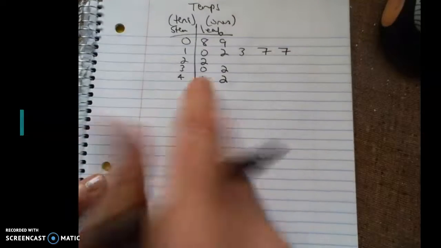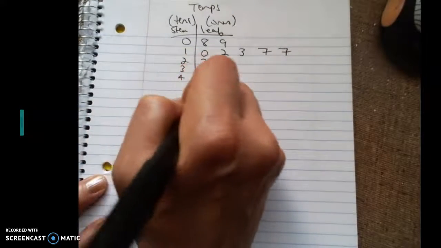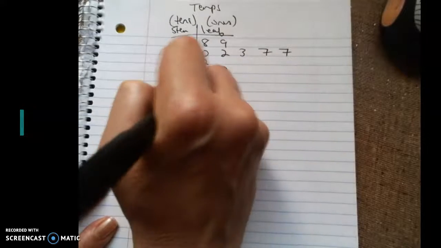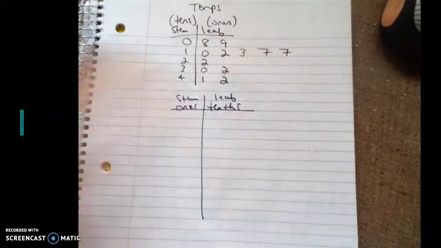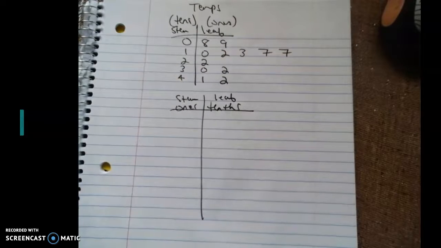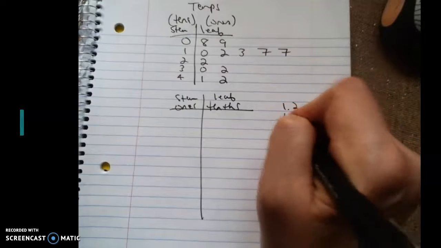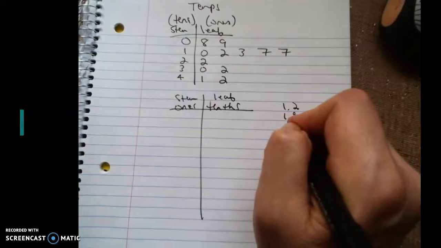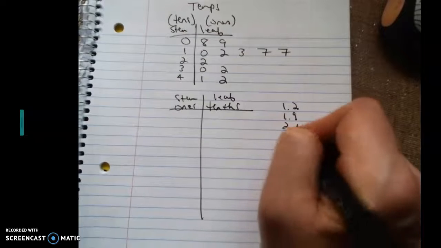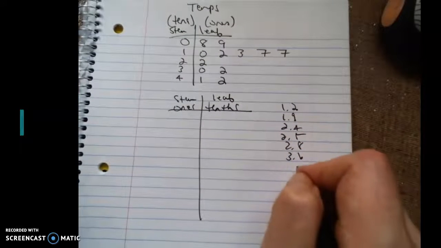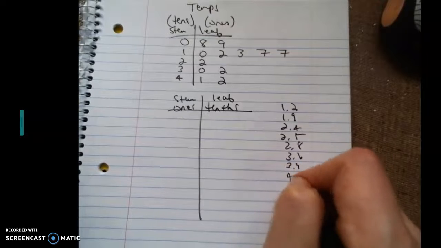Stem and leaf can also be decimals. So this could be like the ones and the tenths. Okay, and this is my stem, and this is my leaf. So where did I do those GPAs? I don't know if I have those anymore. All right, so those GPAs I did earlier, let me put those in order. It'd be 1.2, then a 1.9, and a 2.4, a 2.5, a 2.8, then I think a 3.6, a 3.9, and a 4.0.